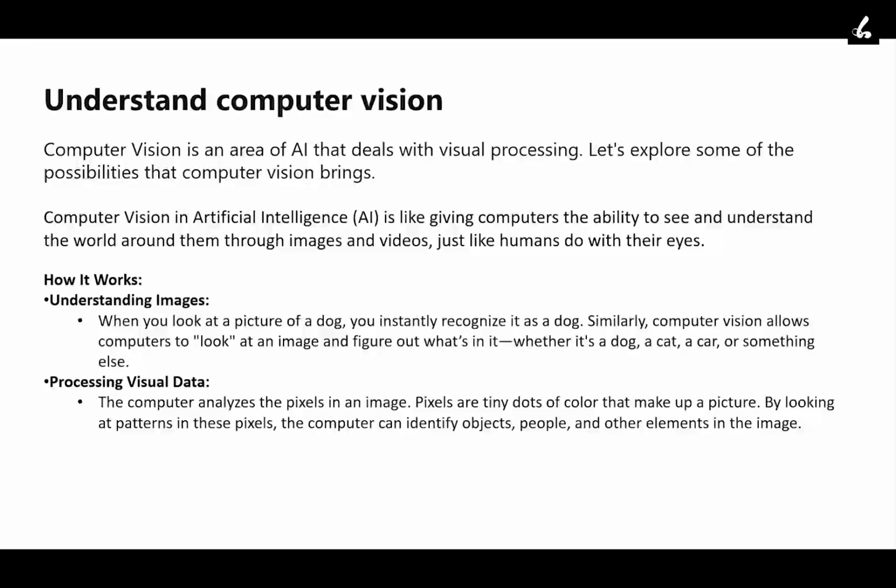So how is the computer identifying the things we allow it to see? With the help of pixels. Every image is built on pixels. There are different pixel sizes and different pixel resolutions, and the computer uses those pixels to analyze. That is the base of how computer vision works and how it recognizes things.